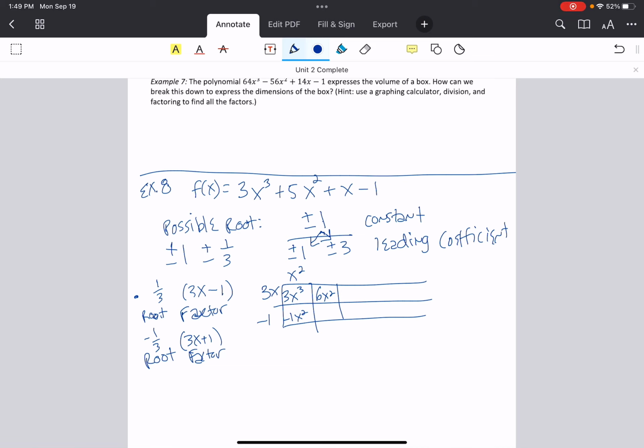Quinn, we're on the next page. It works! Hooray! Yes, Sasha. So if we use the other, so we use the 1/3. If we use the 1 instead, would it still work? 1 would not have worked, but -1 as a root would have worked. Careful, because if you tried x plus 1, that's the other one that works, but that's the factor. So you have to be careful about the roots and the factors going back and forth, right?